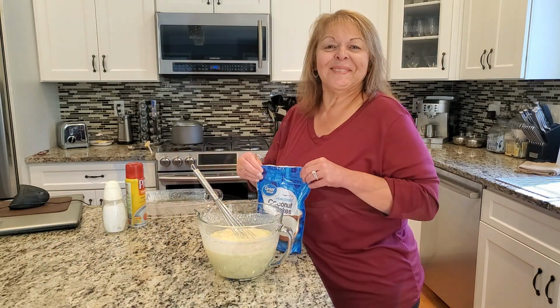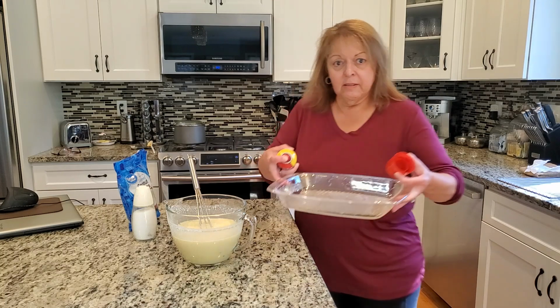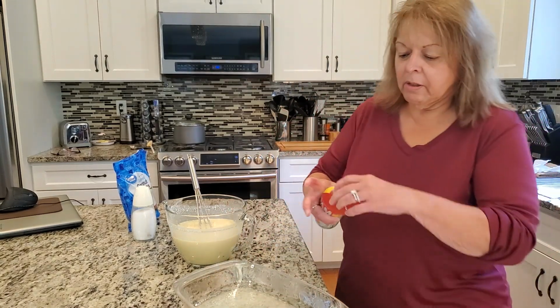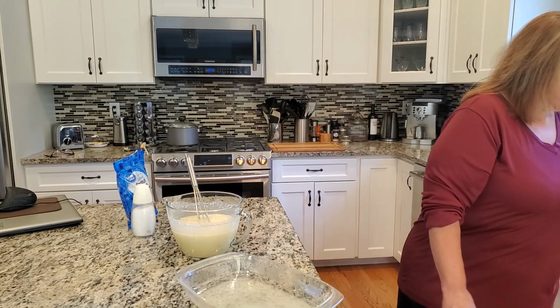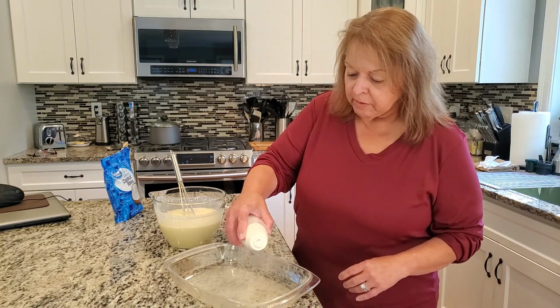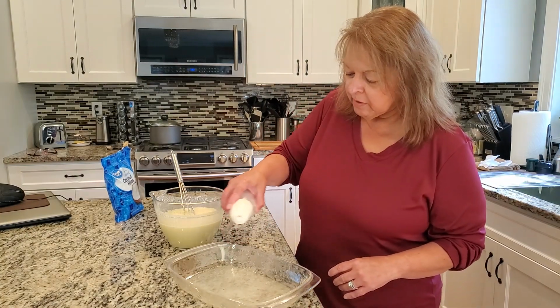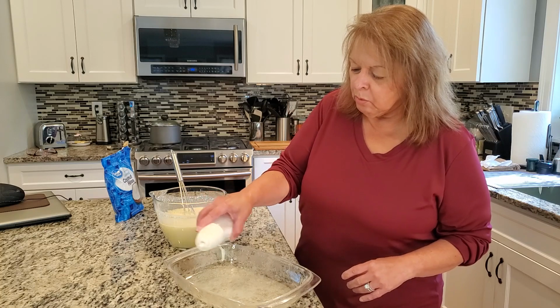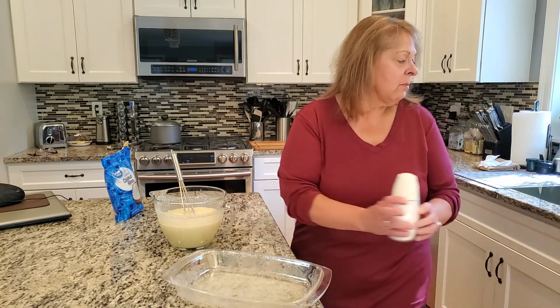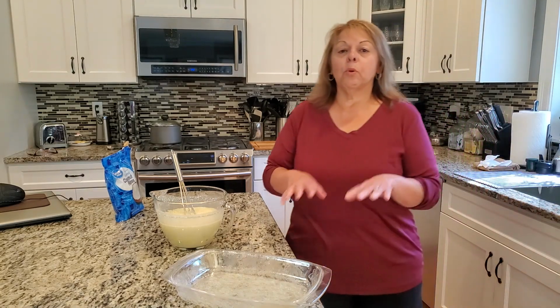Okay, time. Let's get this ready. You can use normal butter. I'm trying to save on the calories. I'm using butter flavored spray. I'm putting a little bit of real sugar. I could use the fake one, but I think this will caramelize a little and it'll be more real. But you want a little bit of sugar lining the sides and the bottom. That was probably not much more than 2 teaspoons.